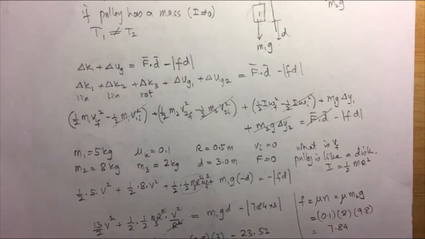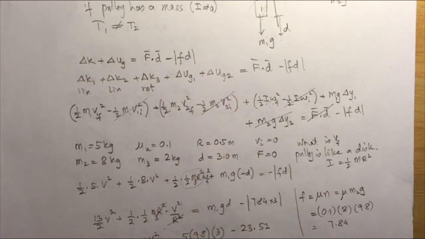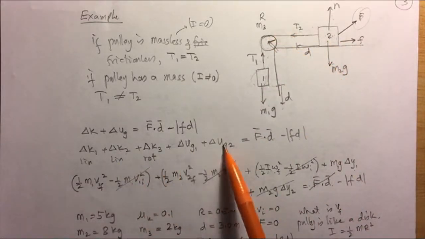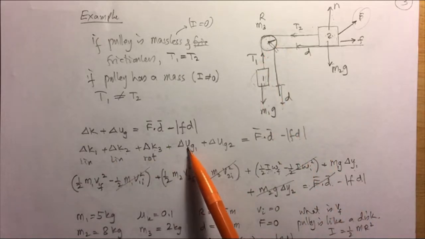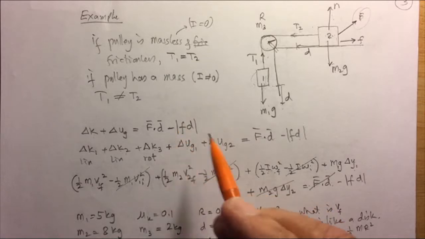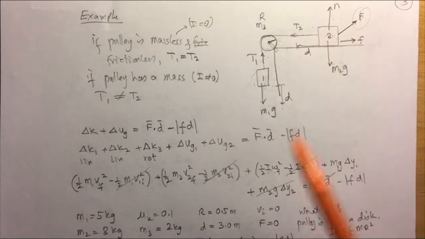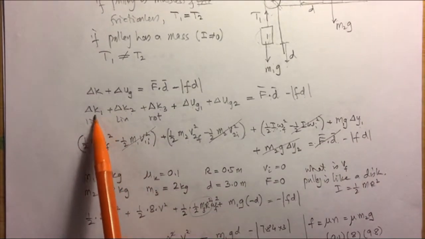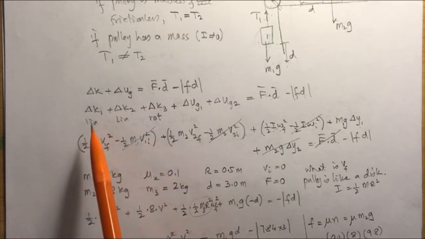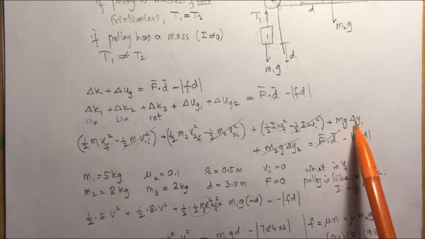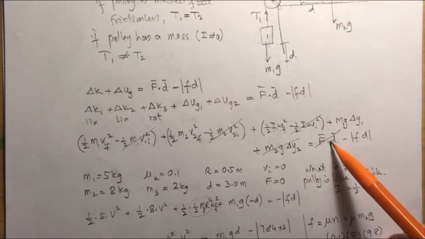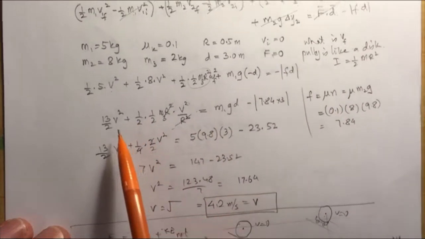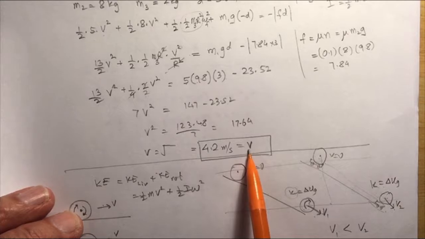We solved that problem in that earlier chapter by using the energy conservation. So we said the change in the kinetic energy of number 1 and number 2 and the rotational kinetic energy of the pulley equals the change in the gravitational potential energy of number 1 and number 2, and this change would be 0, and we had a force pulling upwards, so that would be the external work, and the friction work. And we took the difference in the kinetic energies, final minus initial, for number 1, for number 2, for the pulley, for the potential energy here, external work, and FD. We took some numbers and plugged them in here, and we took F equal to 0 just to keep the problem somewhat simpler, and we got a final value of 4.2 meters per second.